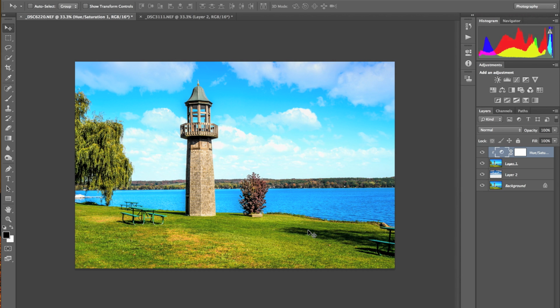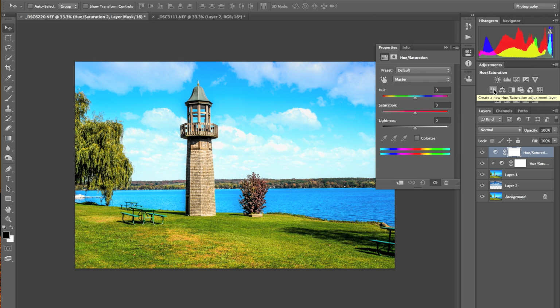What I don't like about it is the lake here is a lot deeper blue than the sky. Generally speaking, in nature, they're going to be a little closer together. Not always exact, but a little closer together. So what I want to do is enhance this blue here and leave this blue alone. So I'm going to do another hue adjustment layer, okay, and I'm going to do the blues again. In this case, instead of taking saturation all the way down, I'm going to bring saturation up.